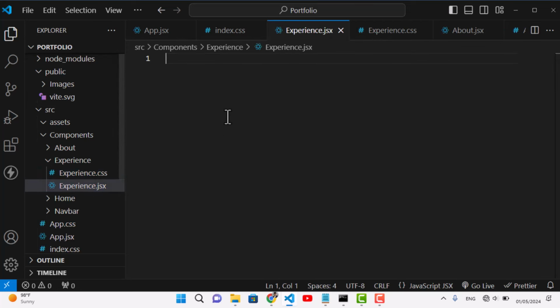Here we will write RAFCE, and let's rename this to section, and we will add an ID which is experience, and inside this now we will have h5 tag, and inside that we will just write the skills I have, and let's come here in the h2 tag.